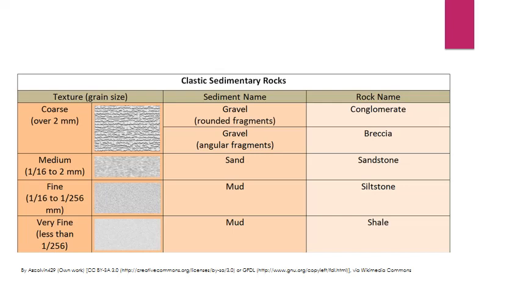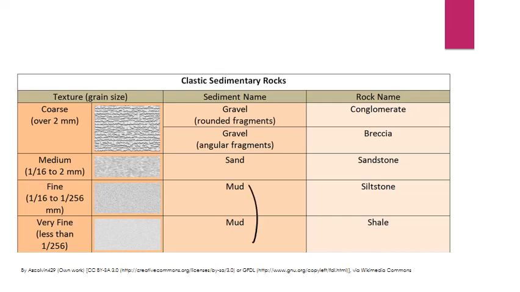So here they are. Mud, depending on how fine it is, will form stones like shale and siltstone. Sand, of course, forms sandstone. And gravels will form either breccia, if they're really sharp, or if they're rounded, conglomerate. And it's very easy, once you know where these sediments come from, to start to think of the story about these rocks and where they came from.